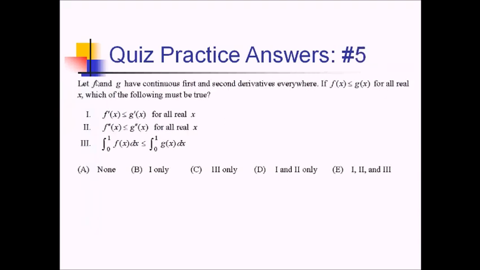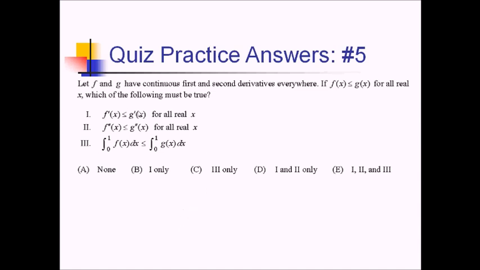For this problem, we have two functions, f and g, that have continuous first and second derivatives everywhere. So we don't have to worry about any jumps or cusps or anything else weird like that. They're saying f is consistently less than or equal to the g function for all real numbers. In other words, the f function is always either matching or below the g function everywhere. Which of the following has to be true? Option 1, f prime is less than or equal to g prime, does that have to be true? Well, if f is always under the g function, it still could have a higher slope at certain spots as long as that doesn't continue forever.